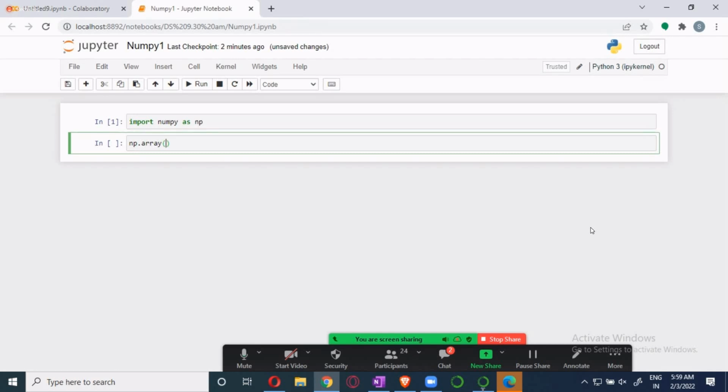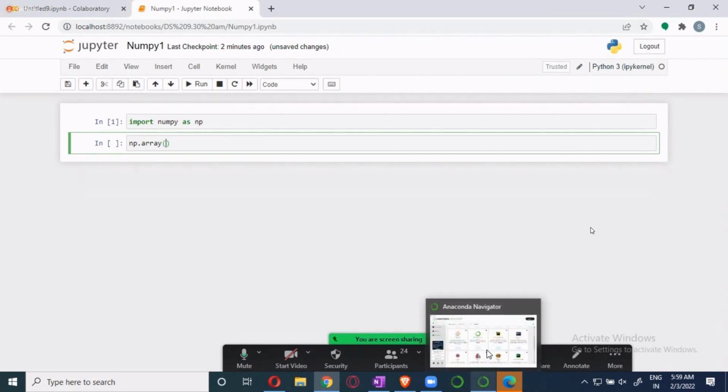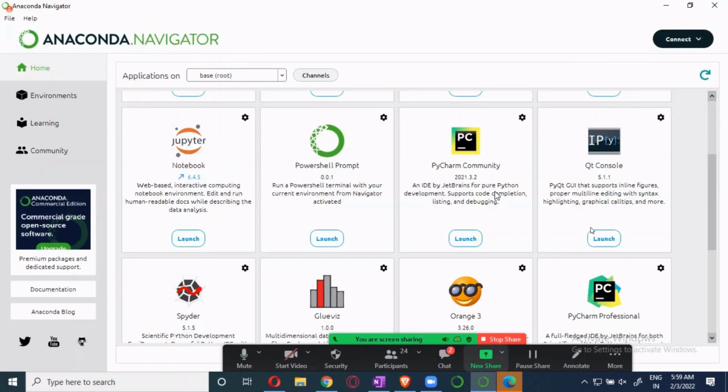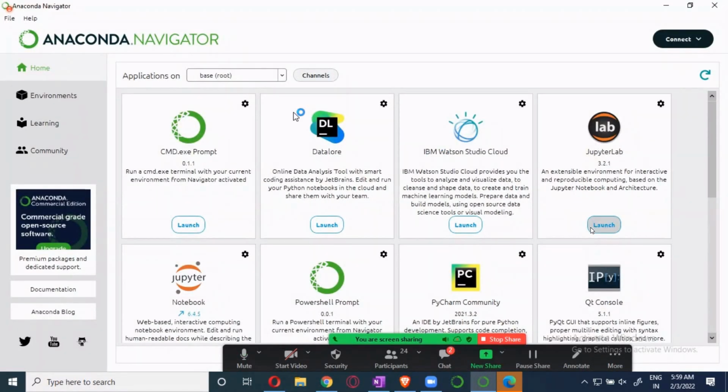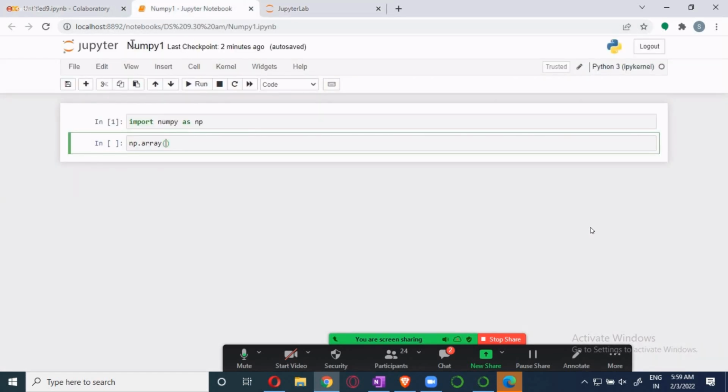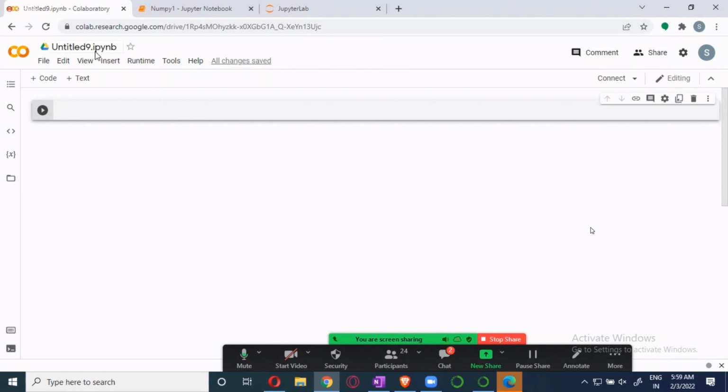Now there is something called Jupyter Lab also, that is even more flexible. And here you should observe one thing: the file extension will be IPYNB.